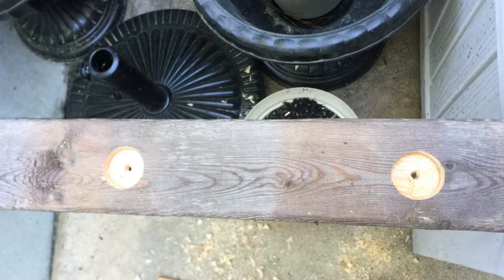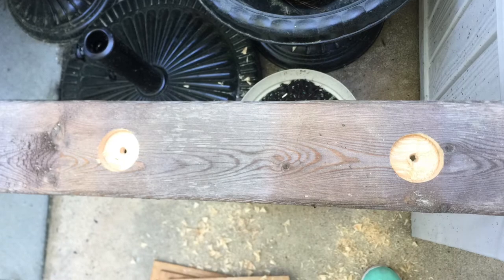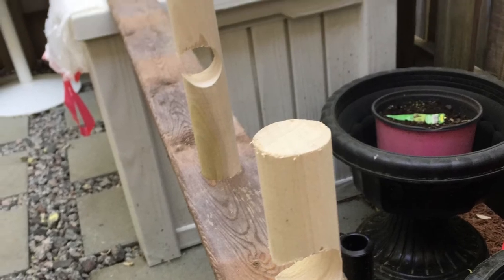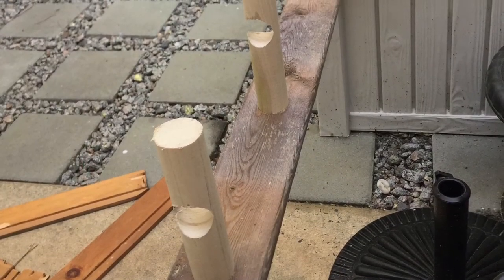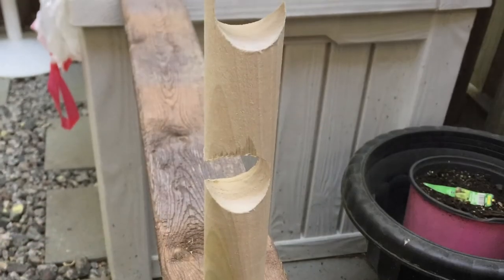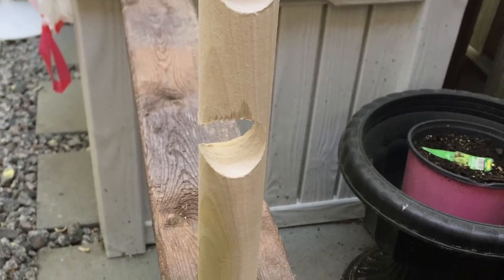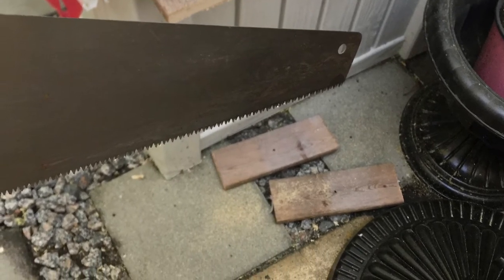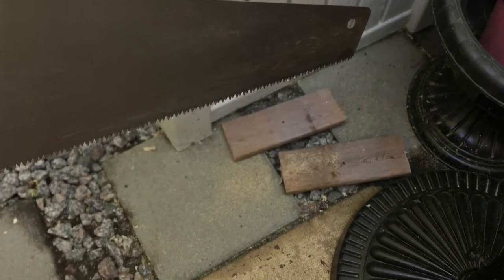I then drilled the 1 1/2 inch diameter openings in the wood. I then dry fit my dowels and they fit perfectly. They were actually so tight that I had to screw them in and I knew I would not need any glue. I then took the dowels out. Using the handsaw, I cut the wood that would serve as the base or platform for my stands.